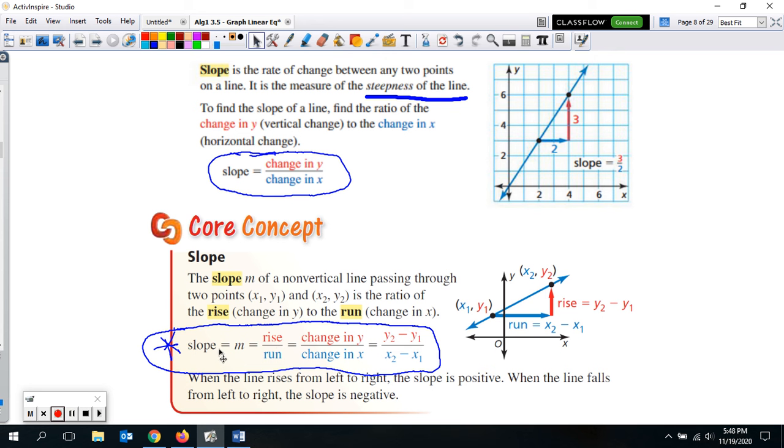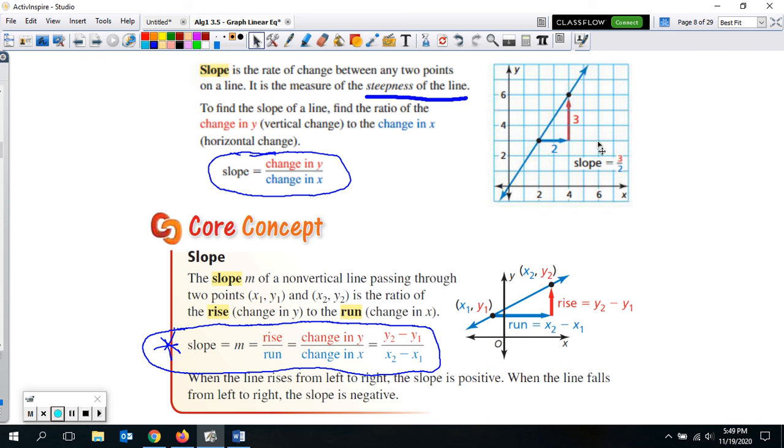Core concept also talks about a couple of different ways that we can identify the slope of a line. Slope can be thought of as rise over run, so that's what the video mentioned. The rise would be the vertical change and the run's the horizontal change. So there's always just 2 different types of changes. A change in the y, which is a vertical change going up or down, and then the change in the x, which is horizontal change going left or right.